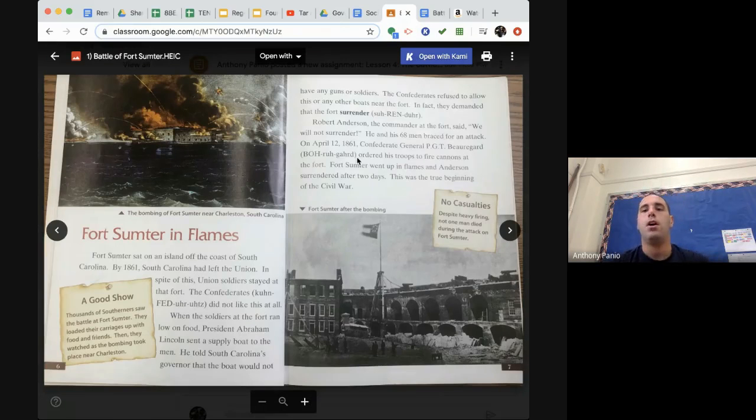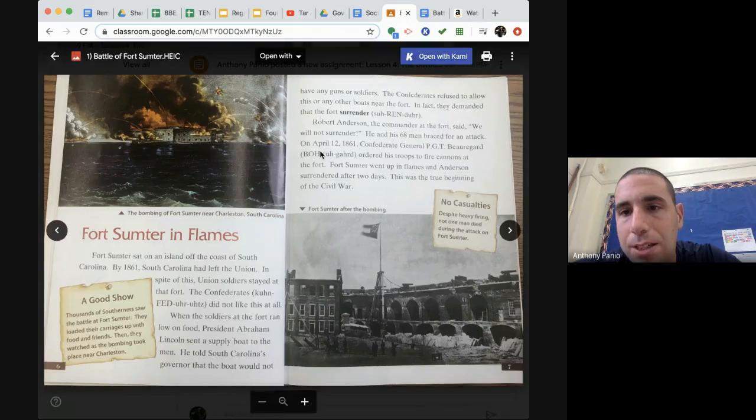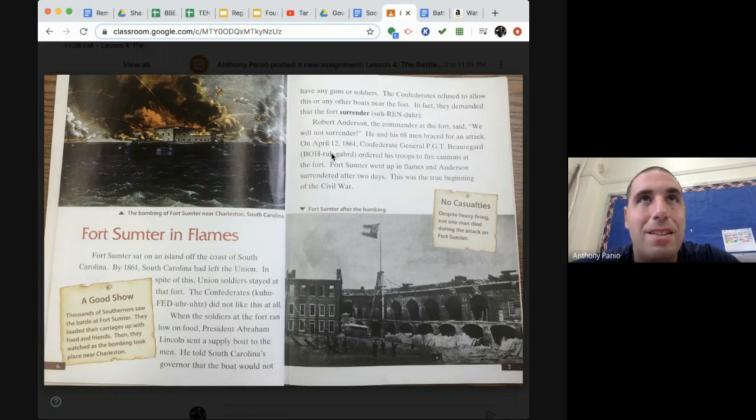So who can maybe write in the chat, I'll give you all a second, based on this last paragraph, what is the importance of this battle? What is the significance? Years from now, you may not remember the date, and that's fine, of the battle. But why is this an important battle that we study in class? What is the major thing? Why is this battle important? So take a look at this paragraph, read it to yourself, and write in the chat what you think to be the most important detail from this reading.